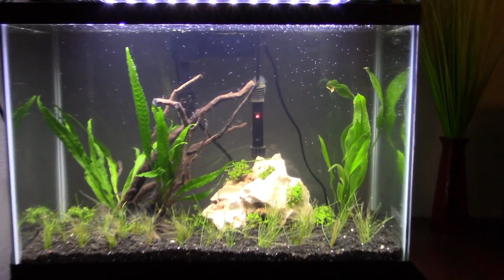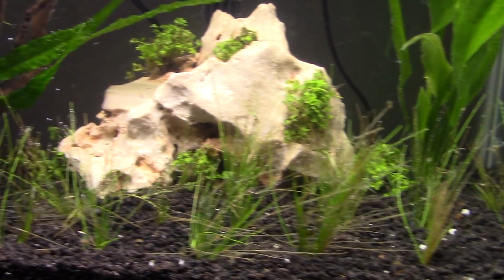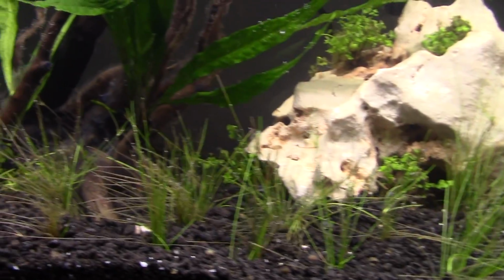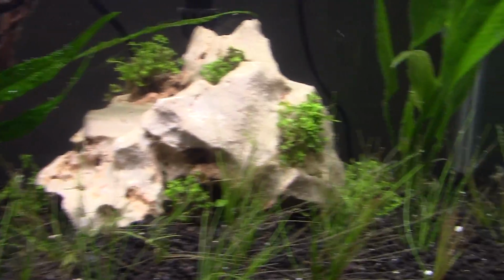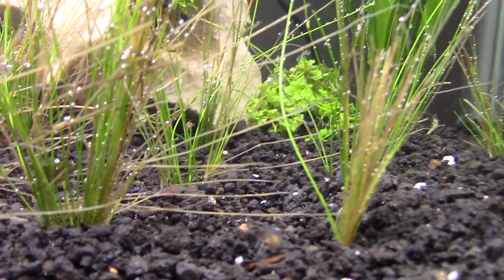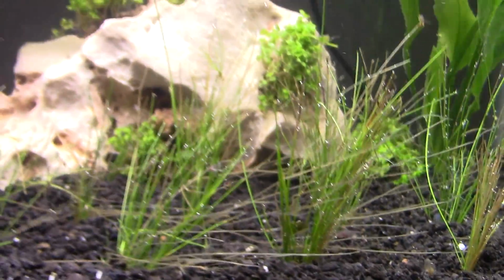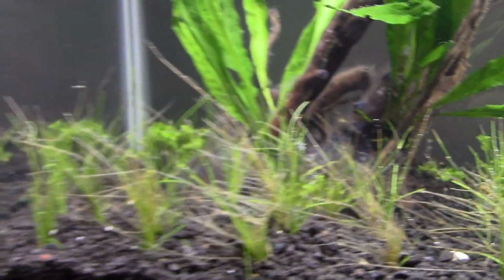All right, we're back maybe an hour later, and a lot of the debris has settled. Here we are, just taking a look at everything. It's starting to look really nice. I'm happy with the dwarf hair grass. I'm happy with the direction it's going. I got a lot of the dead stuff out. There's still some dead stuff in there on the dwarf hair grass, but I got most of it out, and you can see there's a lot growing in. So this is gonna carpet really, really well.